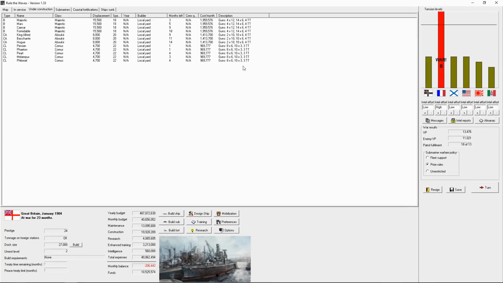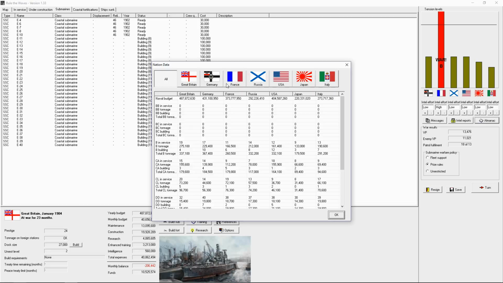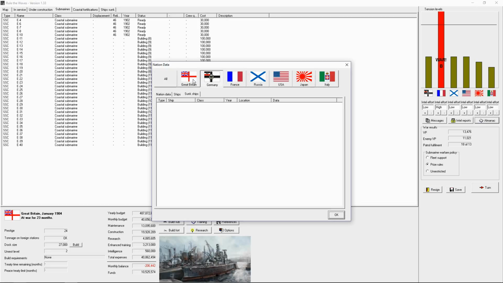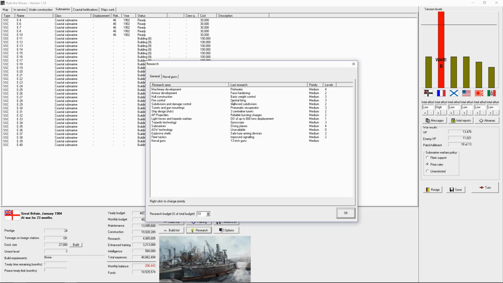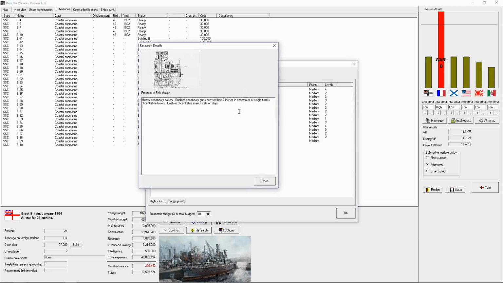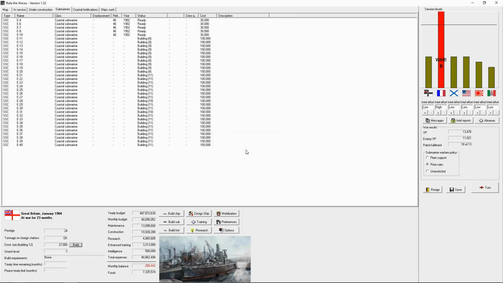Alright, we got a couple light cruisers coming off the slipway next turn. We have a ton of submarines that will be available at the end of the year. Alright, all. 40-23 versus, wow, Germany really wants a bunch of battleships. Hold on. Let me look at my tech here. Okay. Built that.